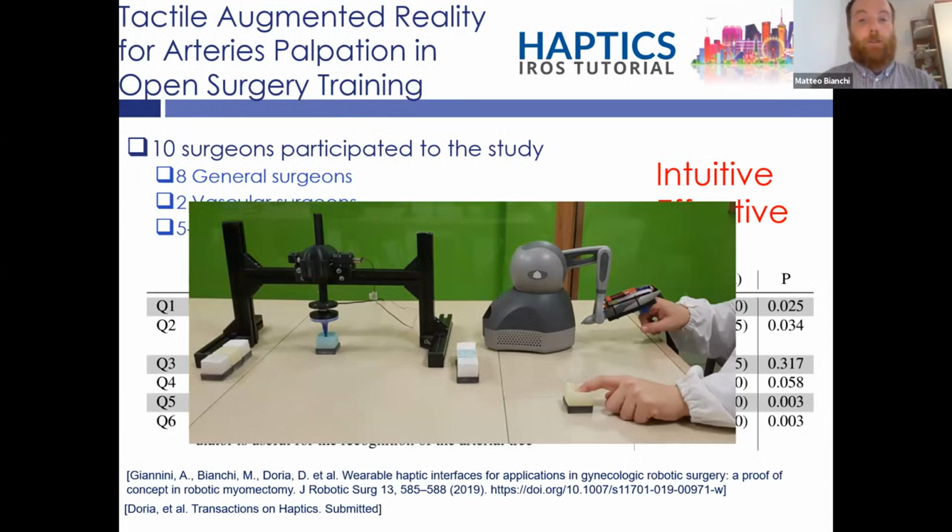And also in this case, the results were quite promising, because our system using teleoperation allowed recognition of this kind of tissues with embedded myomas comparable to the one that the surgeons can achieve using their own hands. And again, another point to stress is that using a wearable system like this, we can completely rely on sensory substitution, and the control loop of a telerobotic system is intrinsically stable.